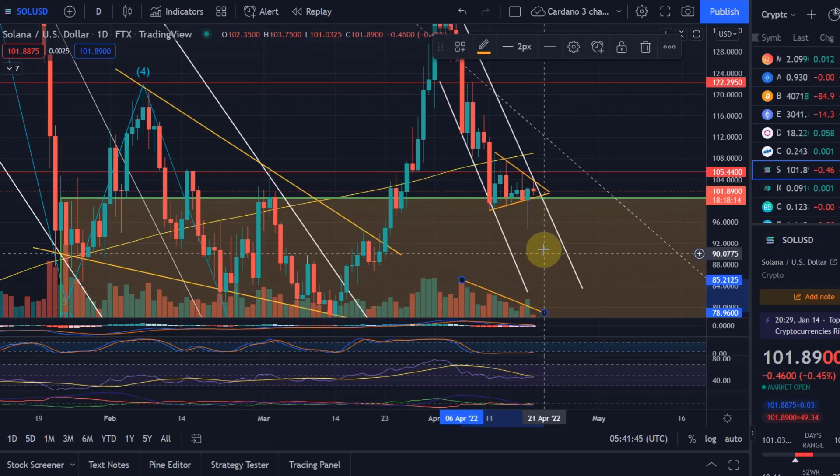The reason I say that is because we have that decreasing volume. If you see that declining volume, if you see the declining volatility — with the exception of yesterday — but on the daily, you see where the daily candle closed. Really, if you didn't have that wick here, you could say nothing happened. Because we're back to square one, and we are moving here sideways around the $100 mark, slightly above it. I think here in the next couple of days, we could see a decision out of that triangle.